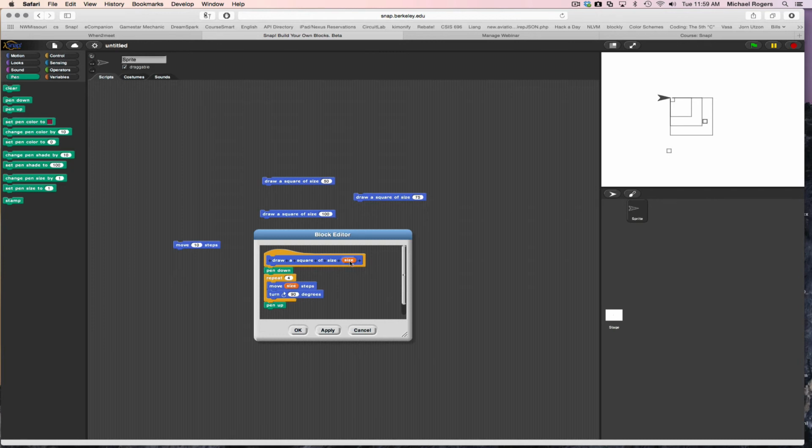So this thing varies, and so it really is just a variable, but it's only available and it's local to this block. It's an old idea in computer science, very helpful whenever you want to make a block and make it customizable so it doesn't just do one thing every time you use it.